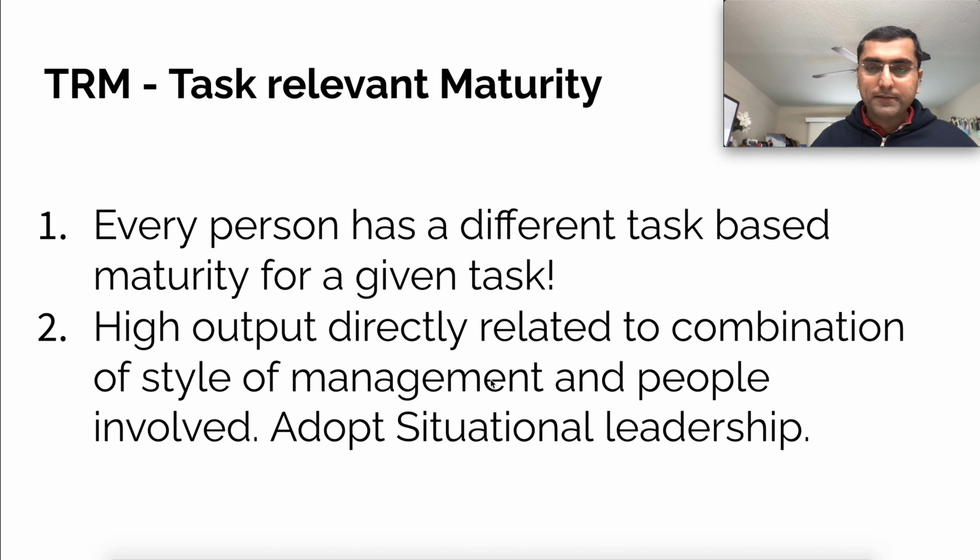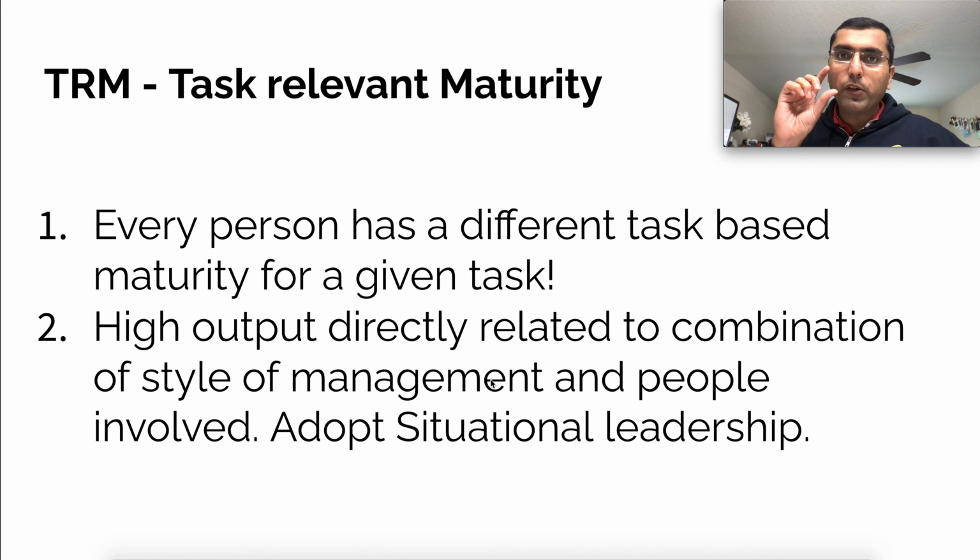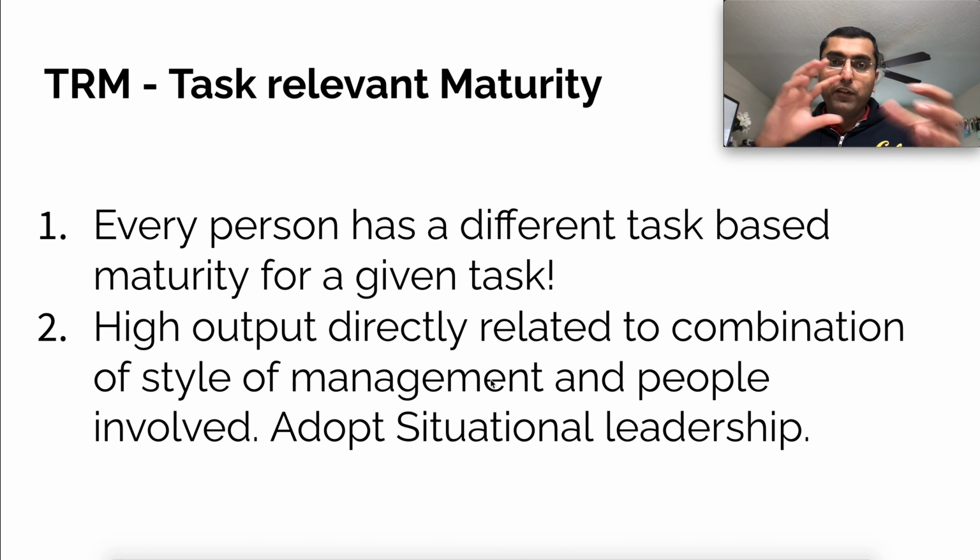The second is high output, based on how you as a manager will change your directive style. That will have a huge impact, right? A combination of a manager and an employee might be high performing because they have figured out the dynamics, they have set the preferences.